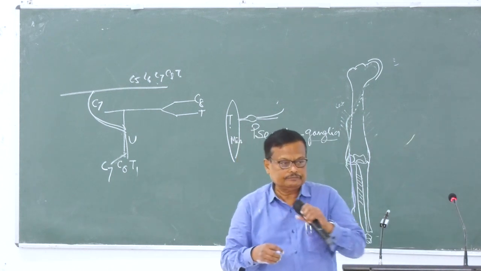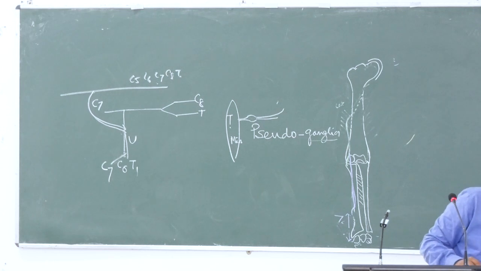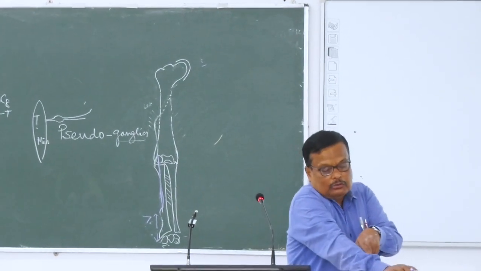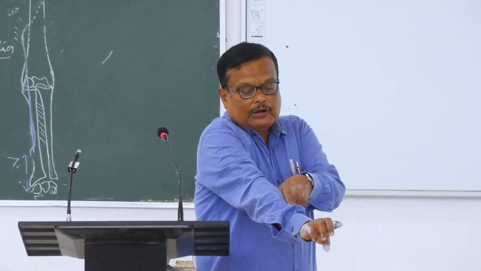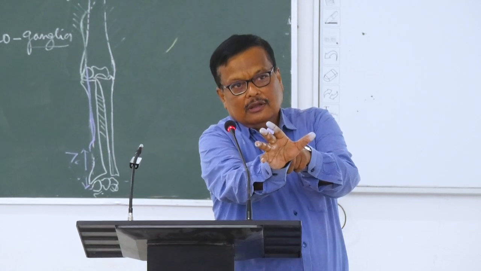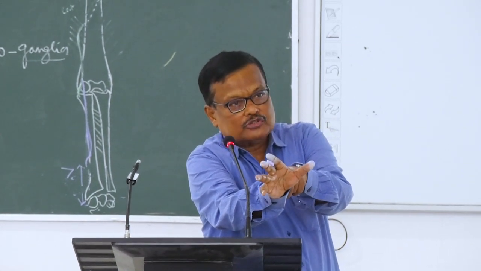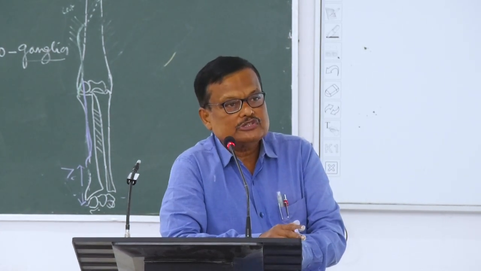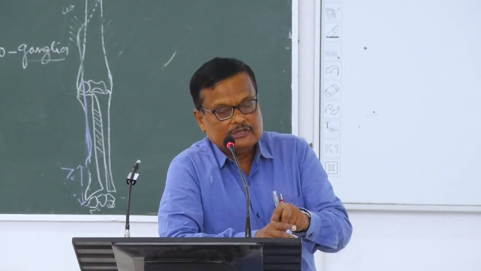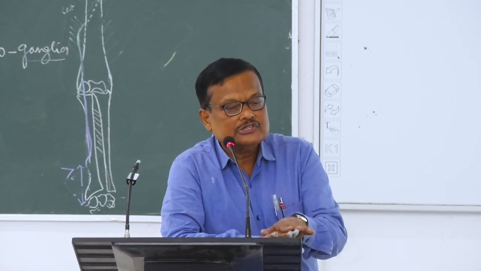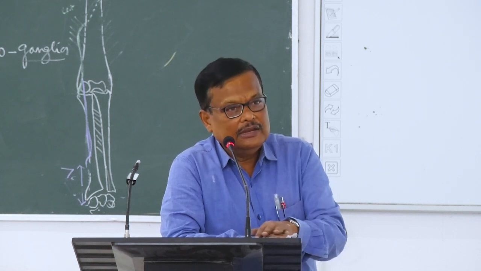It is shown here. This is the superficial nerve, about 7 centimeters above the wrist. It winds round and goes to the lateral part of the posterior region. Then it passes, as I told you the other day, on the roof of the anatomical snuff box. This is the anatomical snuff box, bounded by abductor pollicis longus, extensor pollicis brevis, and this is extensor pollicis longus, and it gives branches to supply the skin.